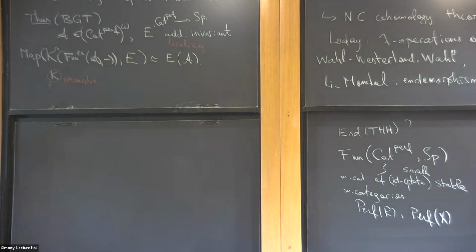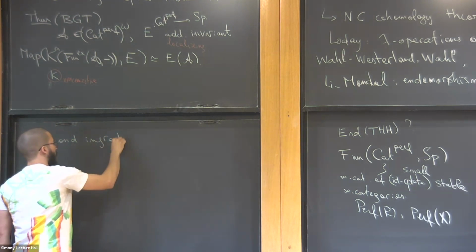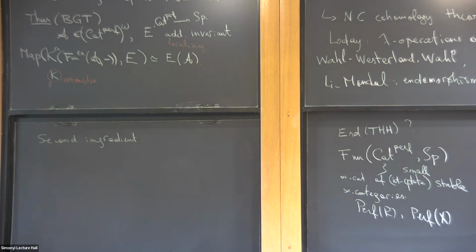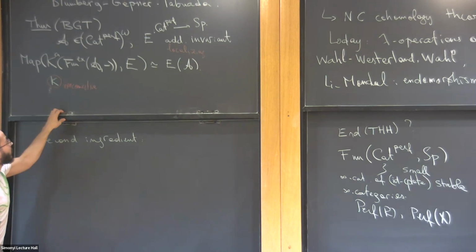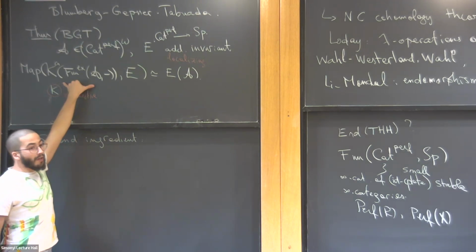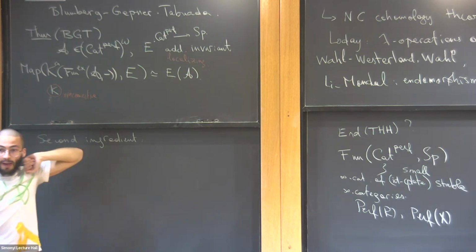And this is where the second ingredient comes in. It's a theorem that gives you such a representation for THH. So THH itself is a localizing invariant, and you know abstractly that any additive invariant will have a presentation as a colimit of things of this form. That's for some kind of abstract reasons.